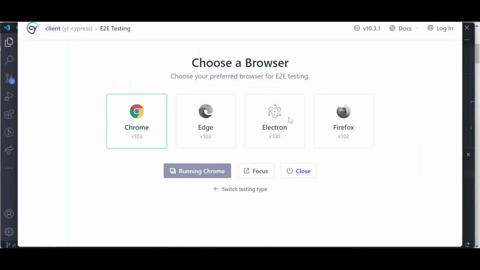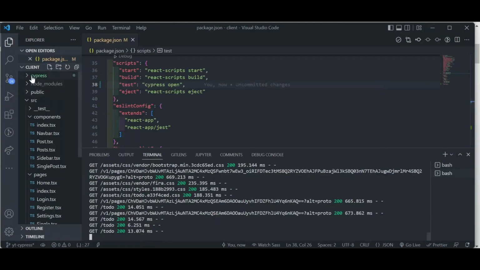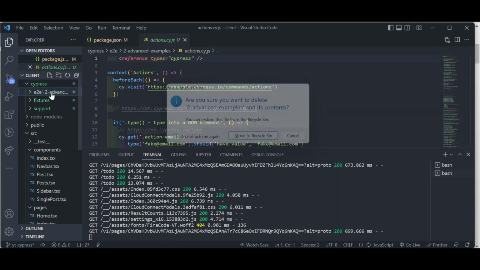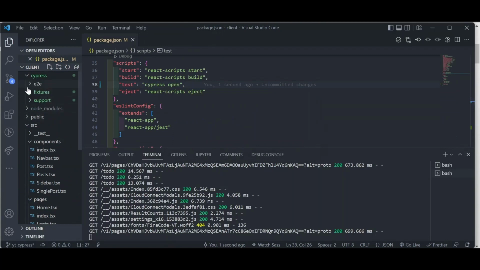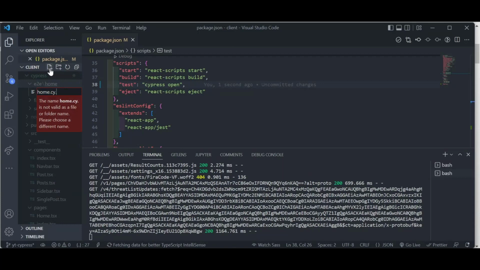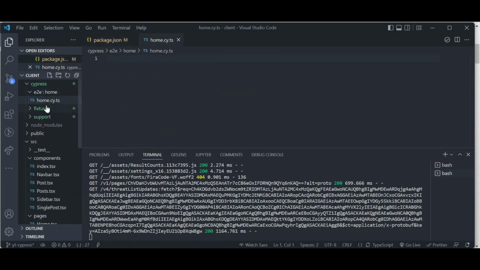So now let's jump back to our text editor and write our own test. First thing I'm going to do is delete their tests folder, because we really don't need it. And in the end-to-end folder, I am going to create a home folder, because your website or your project can have multiple pages and you want to test each page end to end. Really, that's what I do. So we can go ahead and create a new file to be tested. My file is written in TypeScript, so I'm going to follow that format.